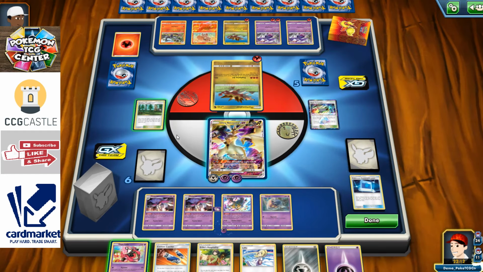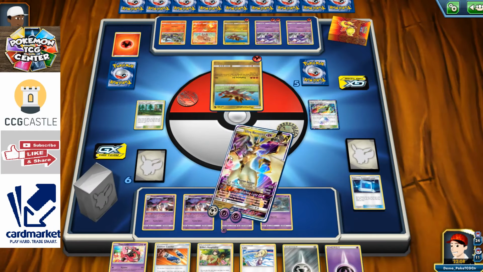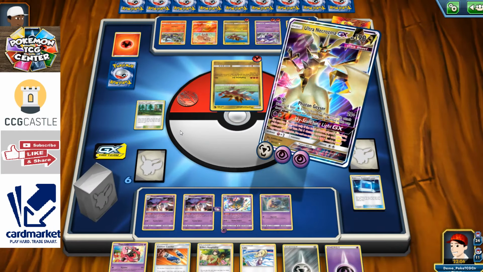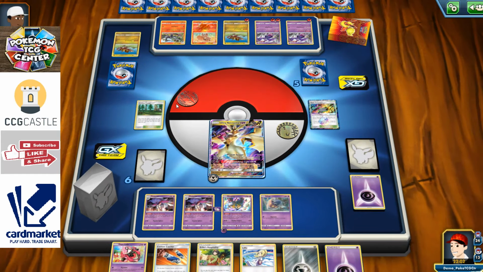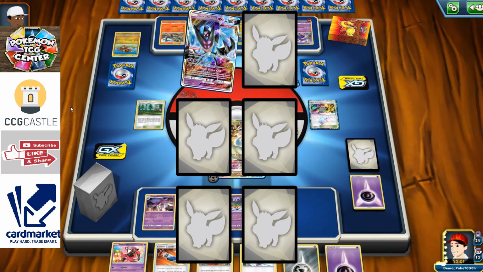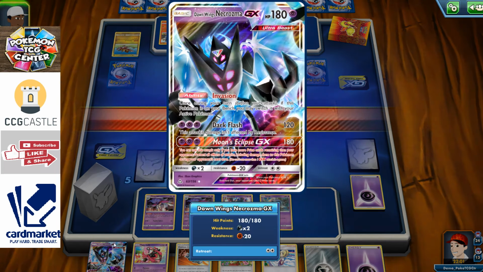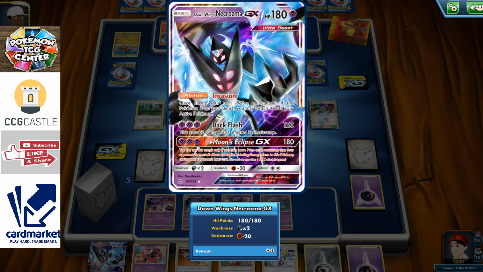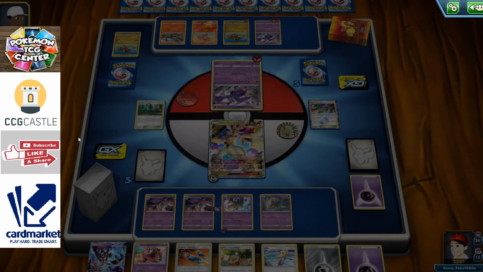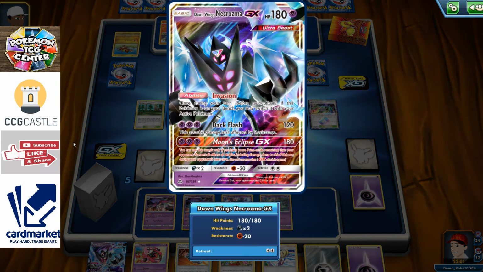And there we go. How many energies do we have here? 0 in the discard pile, but next turn I will have like 2 of them. So Photogazer for 180, and that should be more than enough for the knockout. And there's a Dawn Wings Necrozma, which can actually be very useful in some situations, mainly for the Invasion Switch. But other than that, for the Moon Eclipse GX, if you are behind your opponent in the prize count, you can actually use it to your advantage.